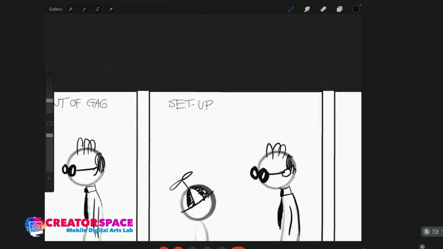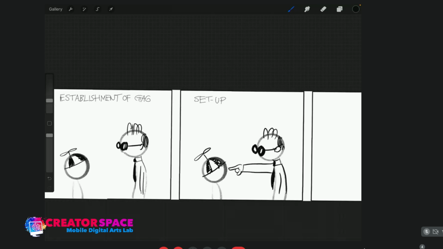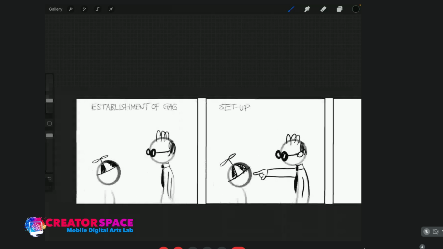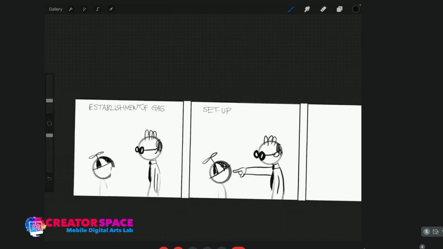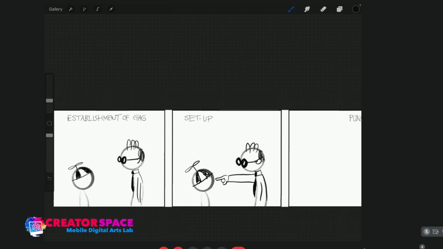Here, I'm going to maybe have the dad reaching out and pointing a finger at Junior here. Okay, so that changes it up. It gives it a little action. There's movement here now, so this is interesting for the reader. We haven't got any gag established yet. We've just brought the story a little further.